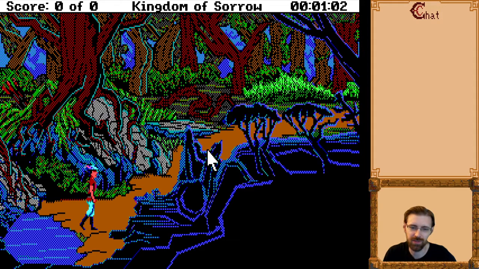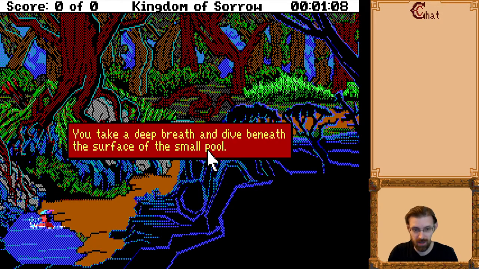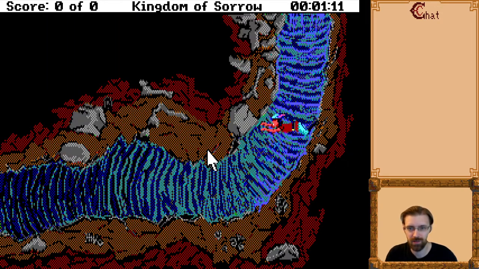Those enemies, you don't even have to type. You just get in the water and Graham automatically puts himself in. And then when you dive underwater here, every so often bubbles come out.